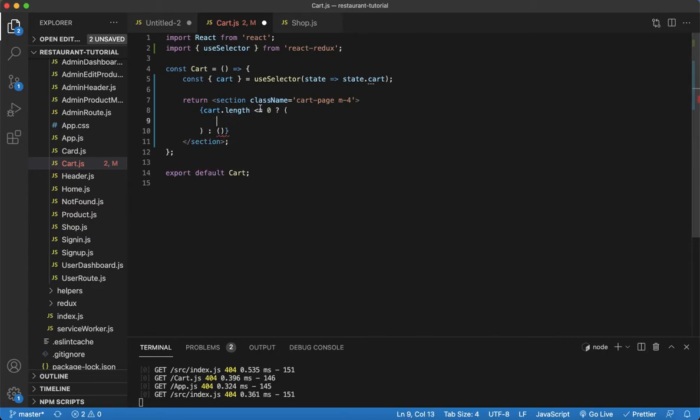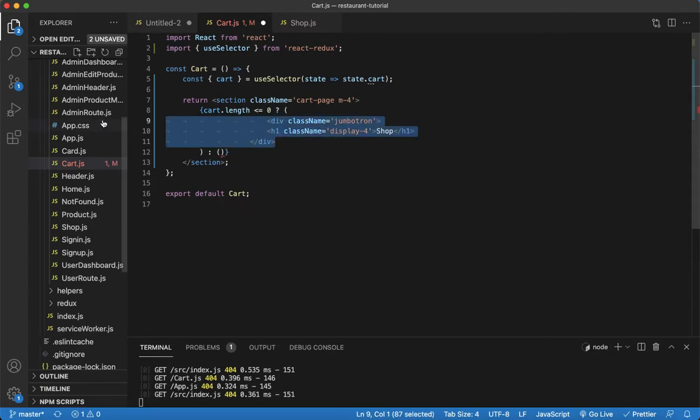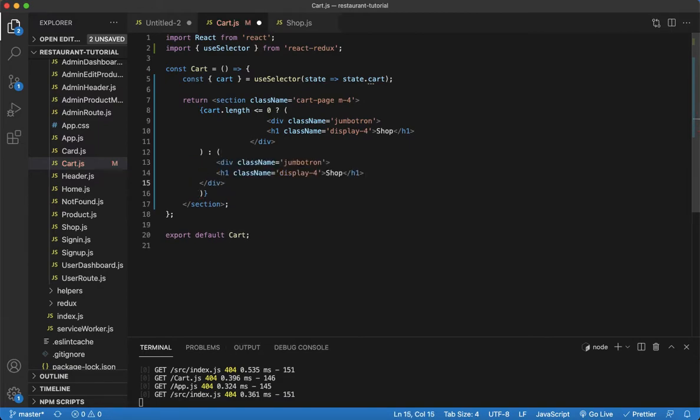For this first portion, if this condition is true, meaning there are no products, then I do want to paste that Jumbotron that we copied from the shop page right here. And I'm also going to paste it in the else block as well, because we're going to have a Jumbotron for that as well.